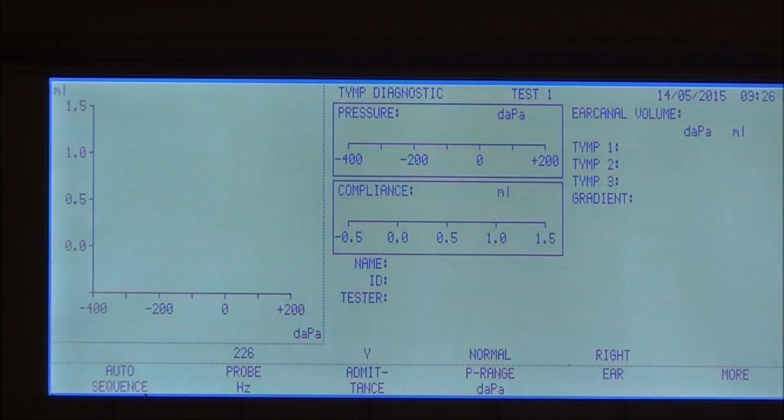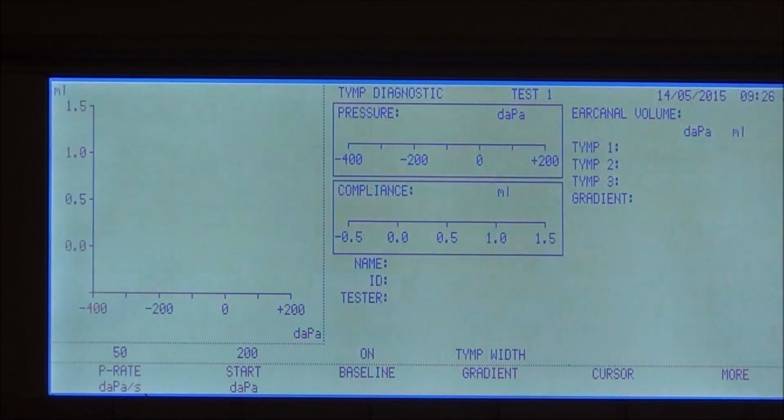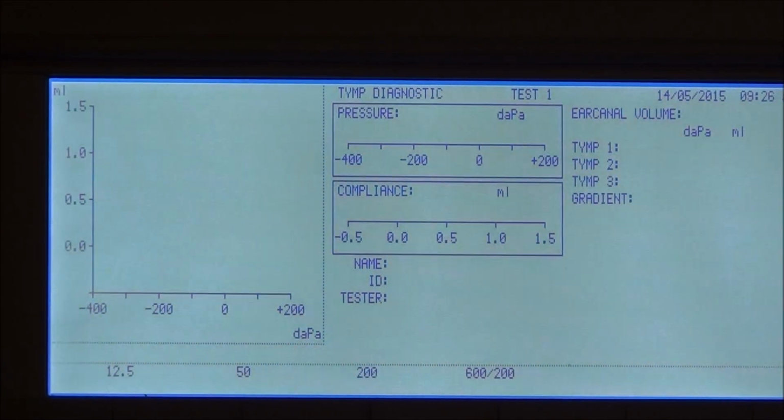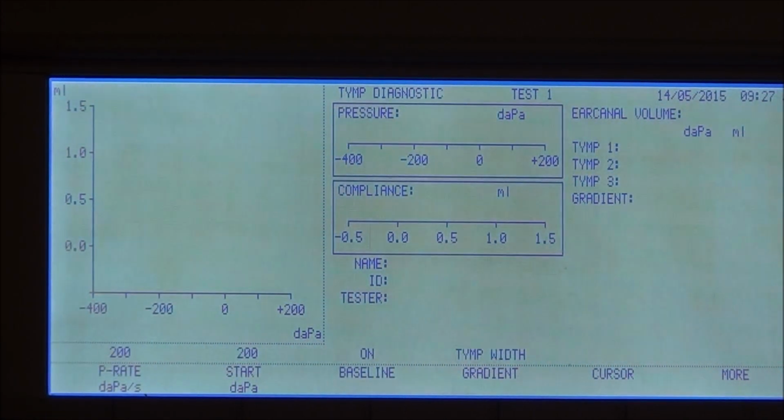You understand? Okay, so for sweeping pressure we need to have a start point and a direction. Both are defined here, so you can see this. Pressure is defined by its rate, and its rate is from 12.5 to 200. Actually we can do it at the highest rate in this equipment, that's 200. Why? Because the rate of pressure change has no influence on the tympanometric findings. So there is no point doing it slow or fast. Ideally, doing it fast saves time.